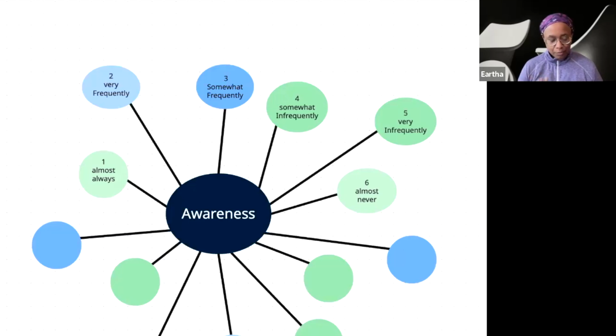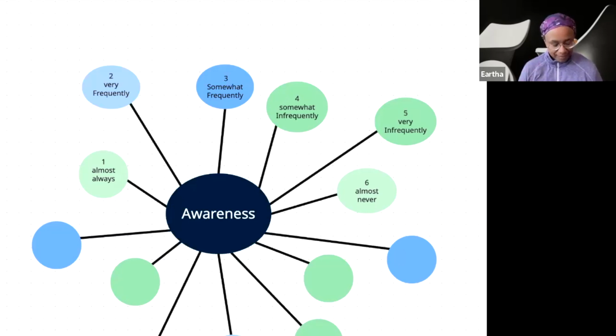Okay, so it says, below is a collection of statements about your everyday experience. I'm going to read those statements. Using the 1 to 6 scale below, please indicate how frequently or infrequently you currently have each experience. Please answer according to what really reflects your experience rather than what you think your experience should be. Please treat each item separately from every other item.